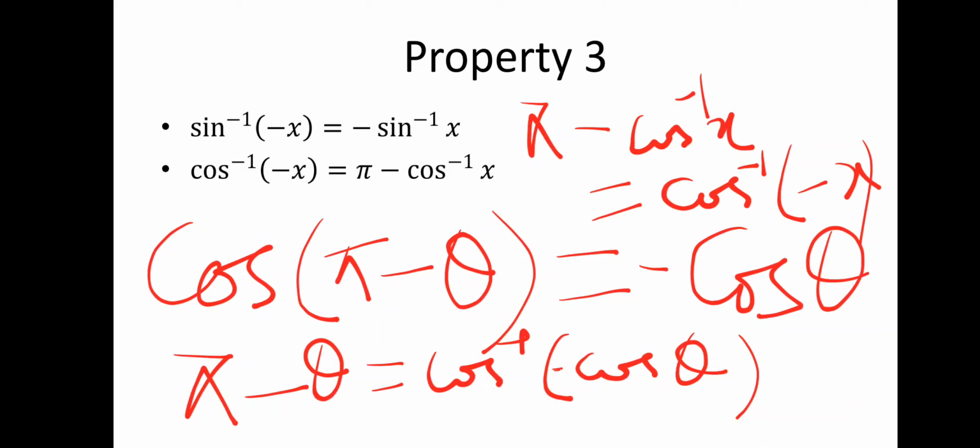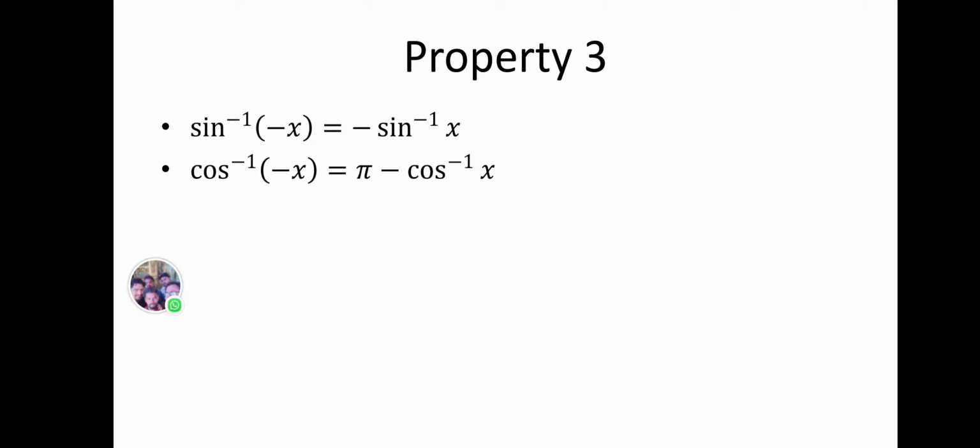So if I can write this as cos inverse of minus cos theta, now considering cos theta as x, then theta becomes cos inverse x. So just replace that. In place of theta I am writing cos inverse x, and in place of cos theta I am writing x. So that gives me the second part of the property. If this is clear, if not clear, just try going back once and see it once more, then I am pretty sure you will be getting it. If this is clear, then I think the rest of the properties are pretty simple to understand.